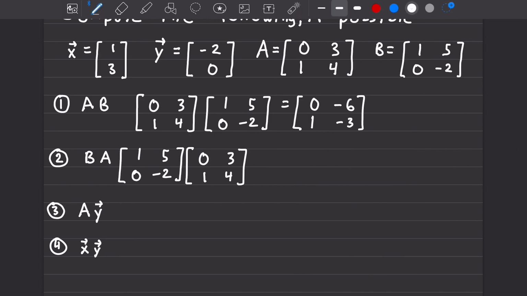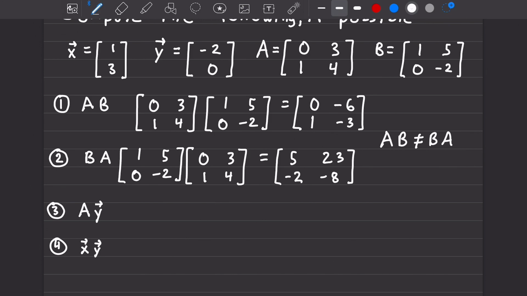So multiplying this out, what are we going to get? So we're going to have a 5 over here, -2 there. Then we have 3 plus 20, 23. And then finally we have a -8. And this is a really important point that we've found here, and that is AB is not equal to BA.